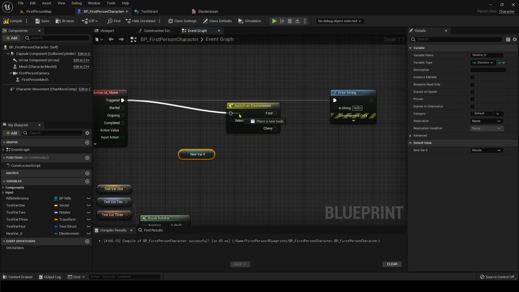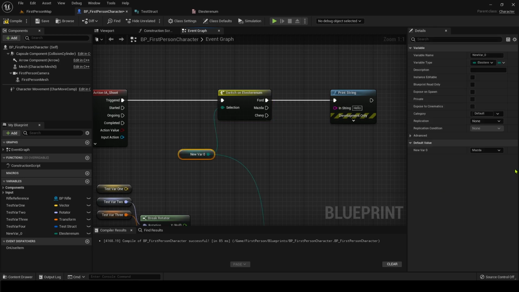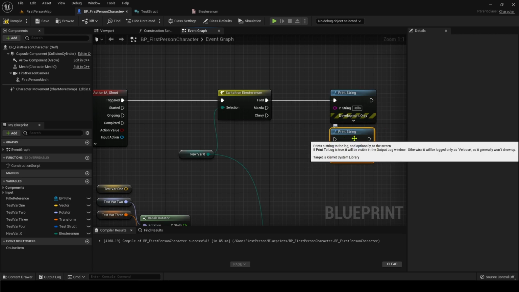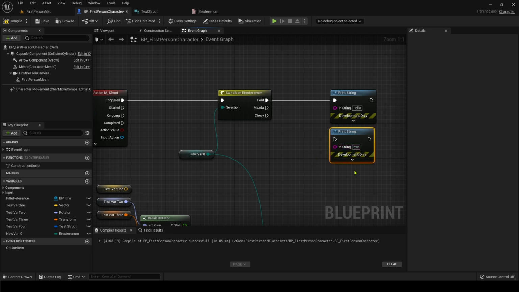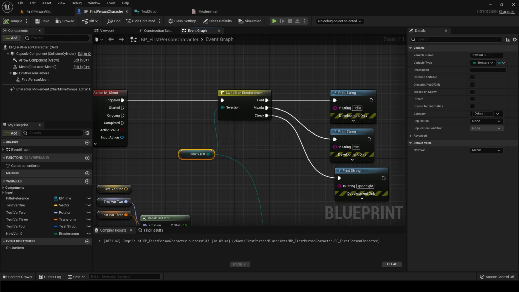So if we come in here and we go here, let's see. So this is equal to Mazda. So we're gonna print another, and we're gonna say bye, I don't know, and we'll print here, and we will print good night. I don't know. So we have it set to Mazda right now.